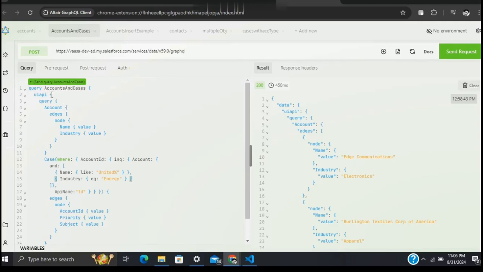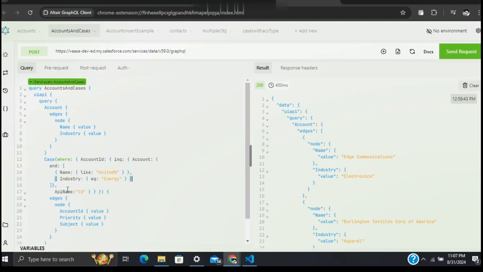But in this example, we put the request: we want the accounts and we want the cases where the account ID is matching these accounts, and accounts are named like United and industry should be energy.